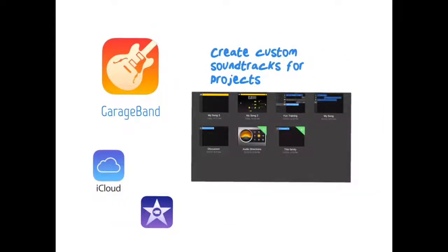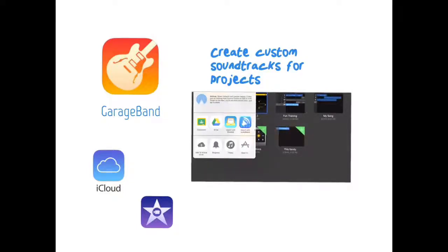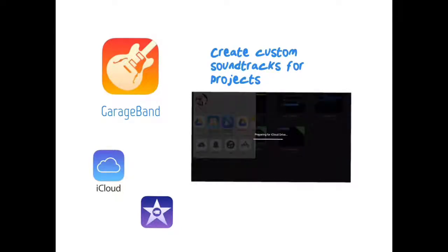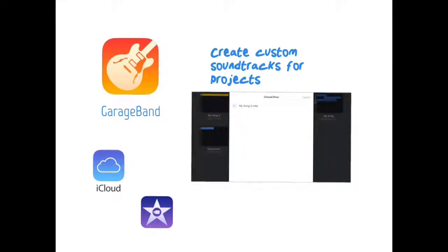Sometimes just having a custom soundtrack that really matches the mood of your project or piece makes a ton of sense. Well, right on the iPad, there's an app called Garageband. Lots of students feel intimidated by using Garageband, but using Garageband is really quite simple, and you can use some of the smart instruments just to quickly and easily make a unique soundtrack. What you're seeing in the video here is the ability to save those unique projects out to something called iCloud Drive. iCloud Drive is a lot like Google Drive, and it gives us a way to take files from one app and move them into another app.